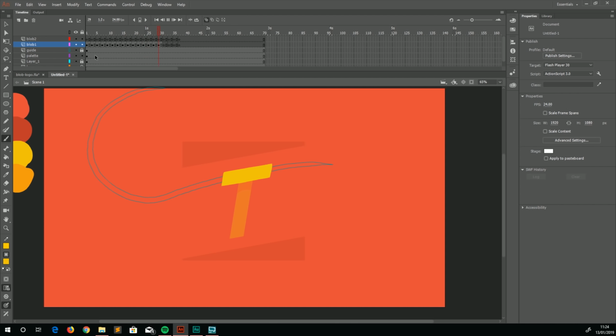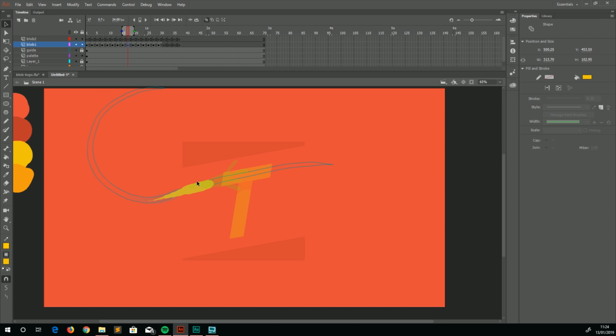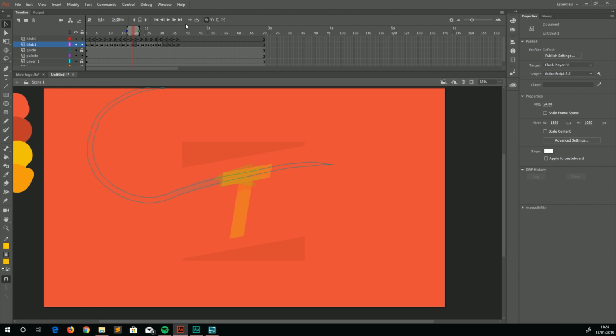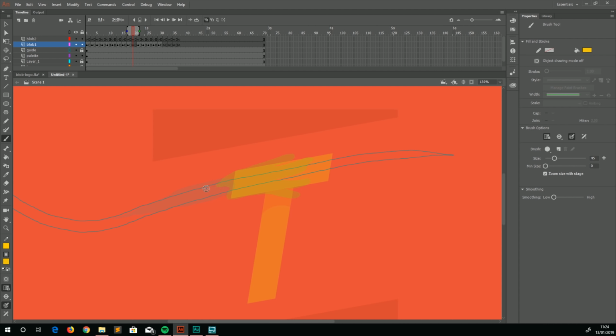Not super happy with that impact. I think the impact needs to be just a touch stronger. So what I'm going to do is push that all the way over so that it's touching. Nice. And then I'm going to redraw this frame here because that's rubbish. So we can see our previous frame and we can see our next frame, and we really want this to bunch up. So boom, boom, boom. That's going to bunch and stretch, and this is going to bunch and stretch. And that's going to bunch and stretch there. I think that's going to look a little bit nicer.